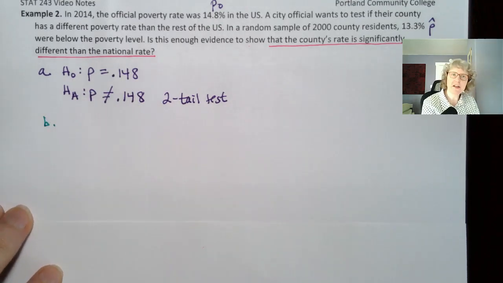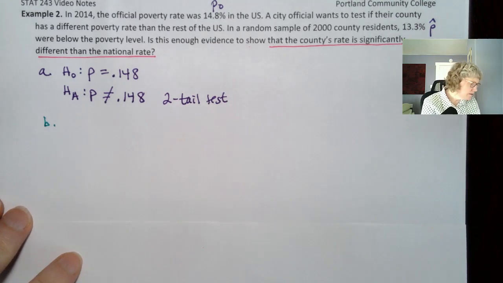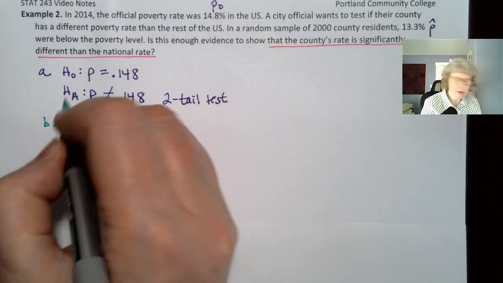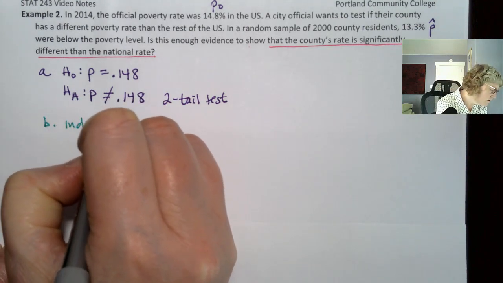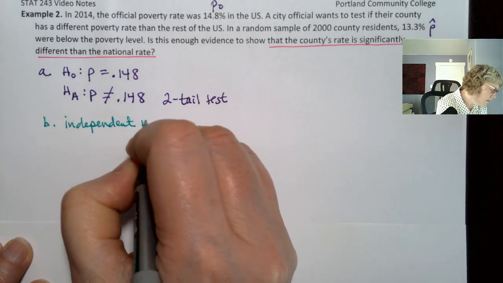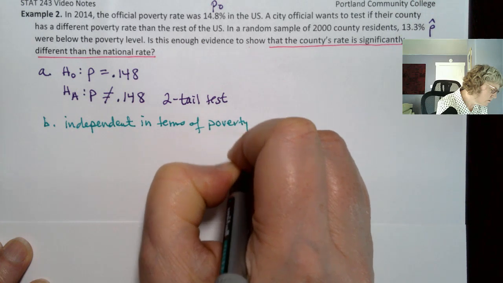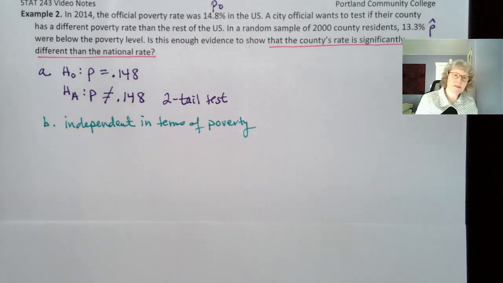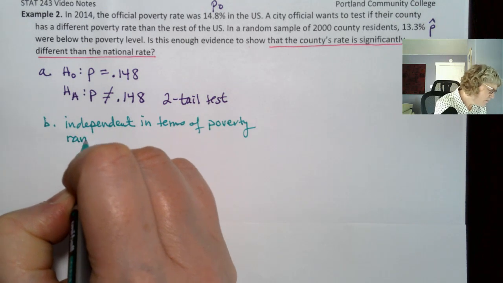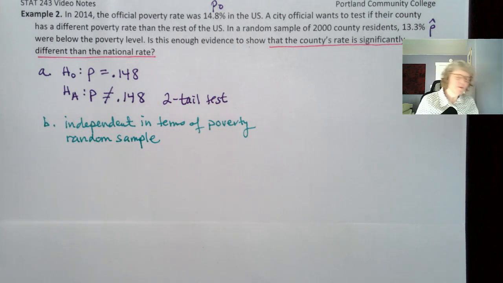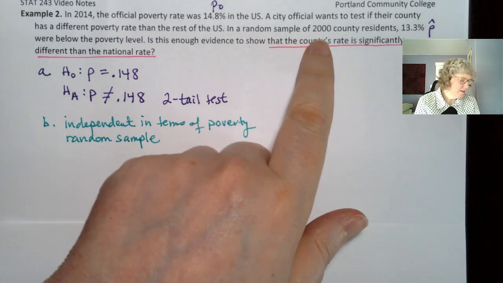Okay, so those are our hypotheses, and then we can write our conditions, and we'll do the quick version, because these questions are so long anyways. But remember, read the directions if you're asked to write them out in a full discussion. Okay, so independence. We would need all the people sampled to be independent of each other in terms of poverty or income level. See, I just can't do the short version. Random sample. I think it just helps by making it really concrete. We would need a random sample, and it does say that.